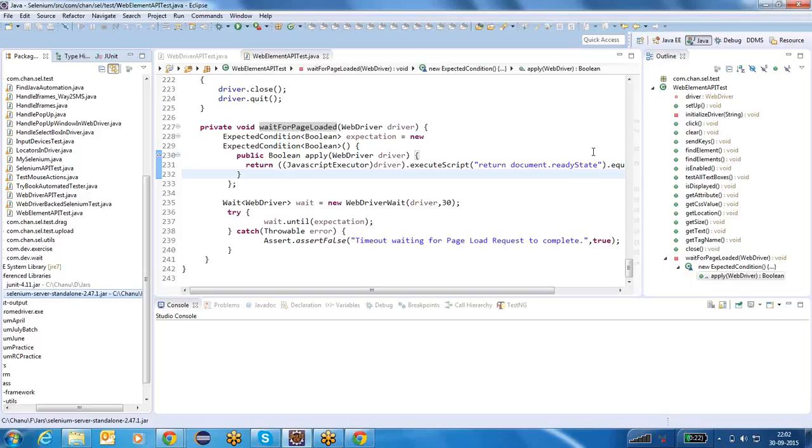So you are choosing the size of the t-shirt and you are clicking on add to cart, right? But in between, the page is loading. So you should wait till the page is loaded and the add to cart button is visible on the page. If you don't wait for the visibility of that button, you will get a stale element exception. If you have the code with you, just show it to me. I have the code with me right now. Can you share your screen? I will fix that. Sure.